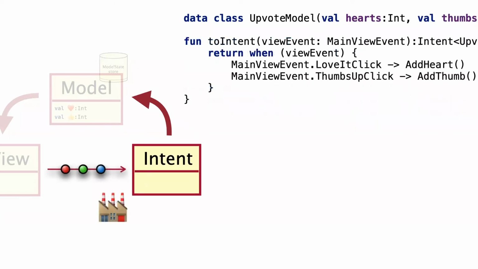So thinking back on our view events, the conversion of these to intents with this kind of system is going to look something like this, right? It's pretty straightforward. We're going to get a view event as a parameter. We're going to look up the types. What's nice with Kotlin as well is that since we've defined this as a sealed class, which is equivalent to an enum, it's going to force us to make sure that we implement every single case in our when clause that you can see in the code sample.